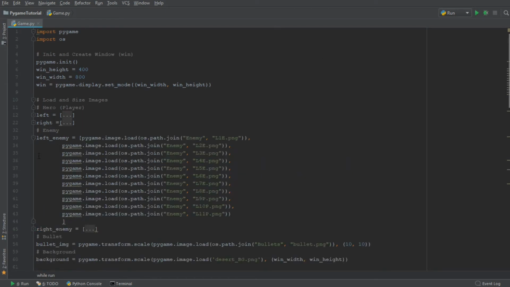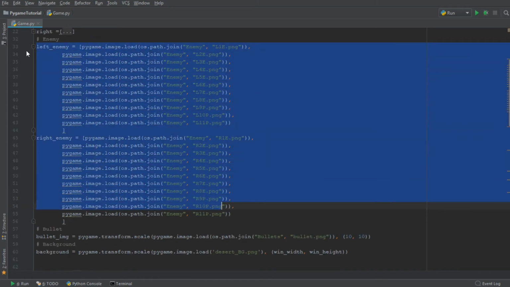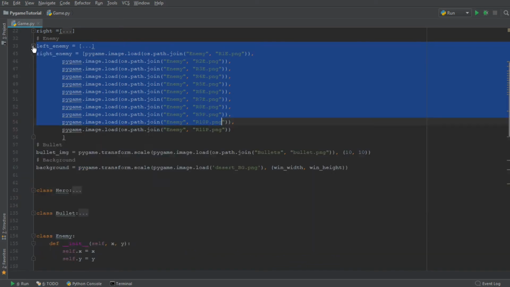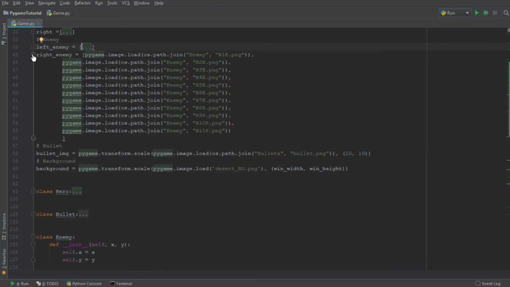So the images for our enemy are already loaded in these lines of code over here. We have the images of our enemy showing to the left given here, and the images showing to the right given here.